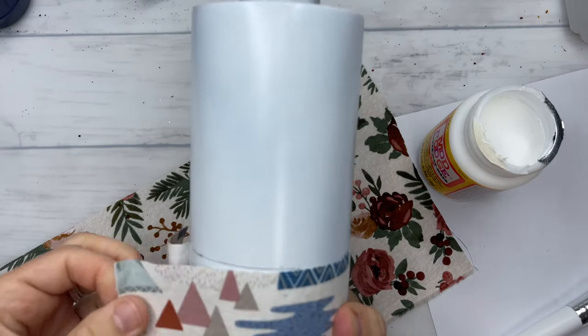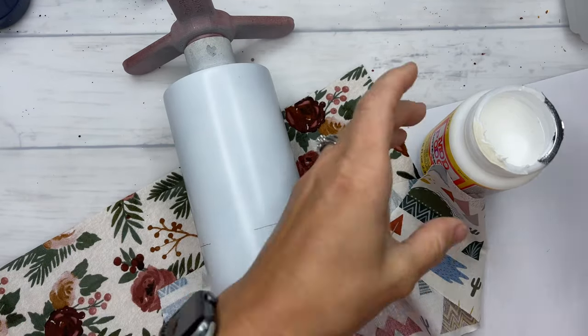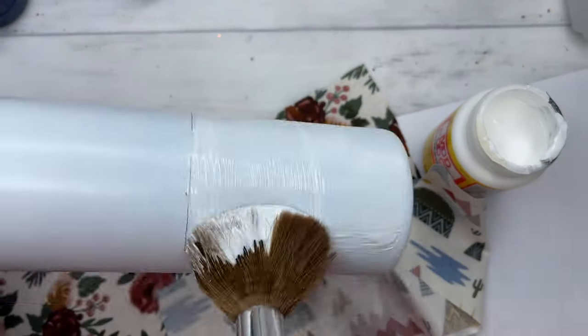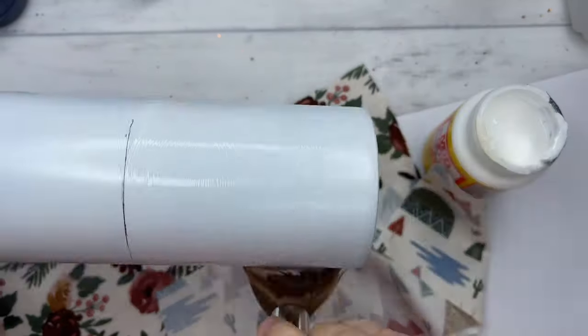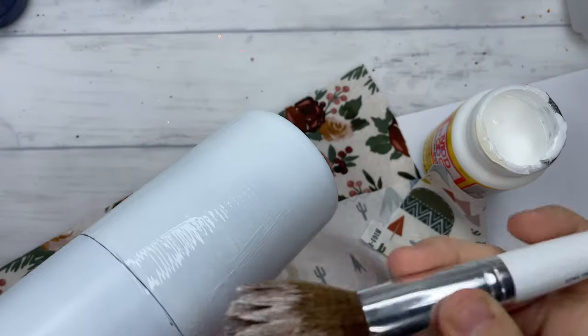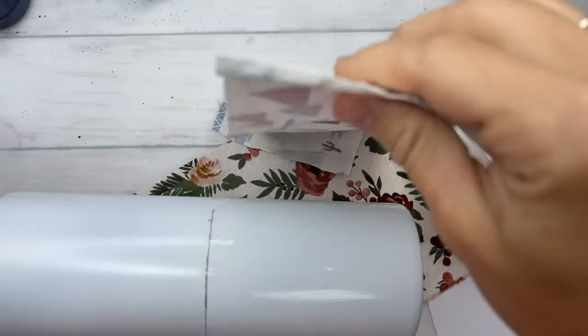I cut these two strips of fabric long enough to go all the way around the tumbler and about 5 inches tall, just to give a little bit of overhang from our 4-inch sections. I'm going to work on the bottom first. I'm just taking Mod Podge and giving a very generous layer.